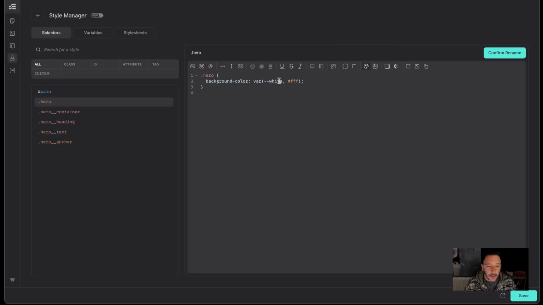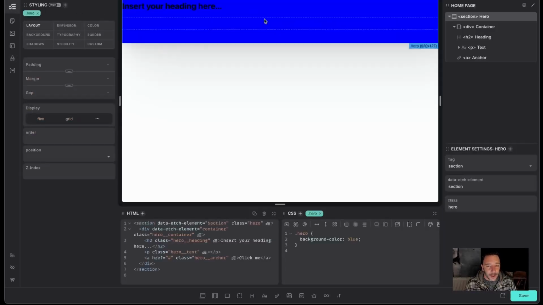Yeah, that's variable white. So we're using a variable there, that's cool, but I want to make sure you can see this and save. So we can operate here in the selectors, go back, and you see that it's blue. Yep. Okay, so that's how we just start to use all of these different elements.